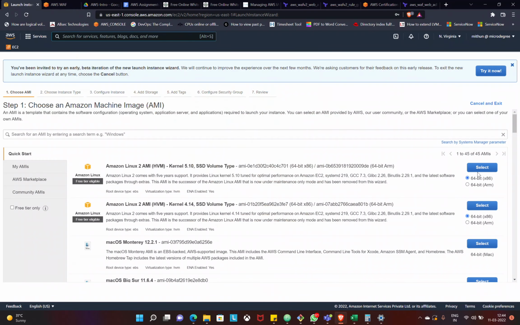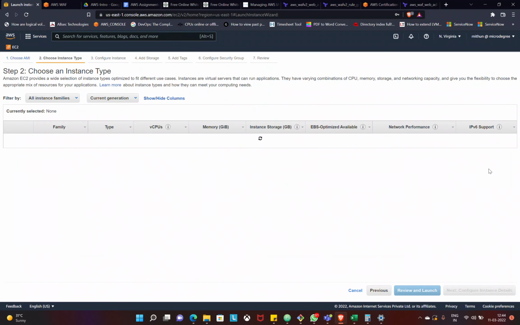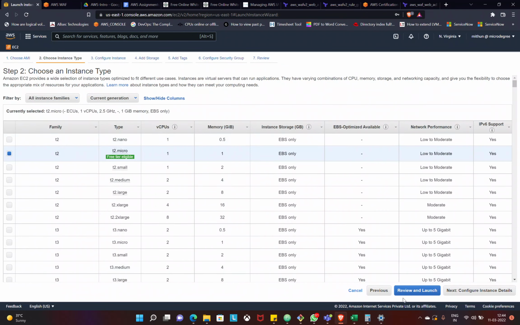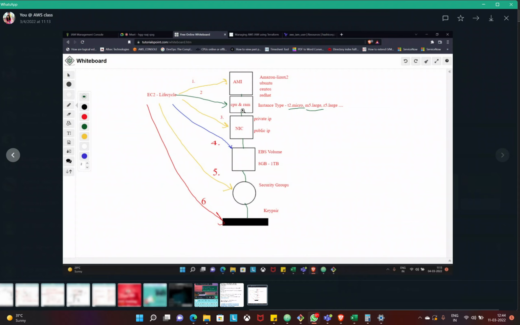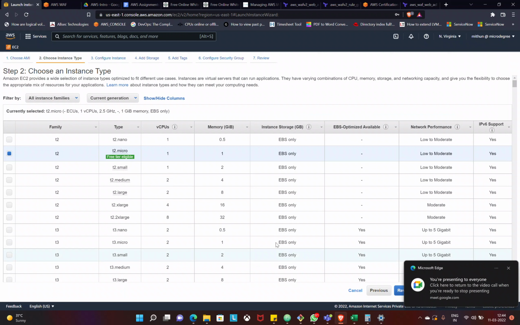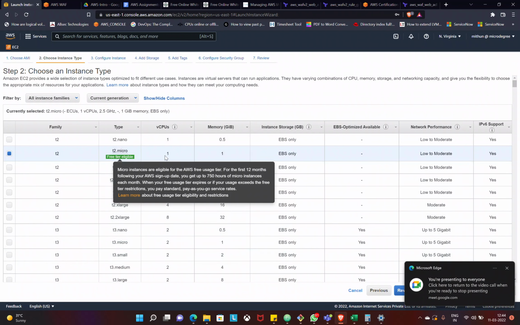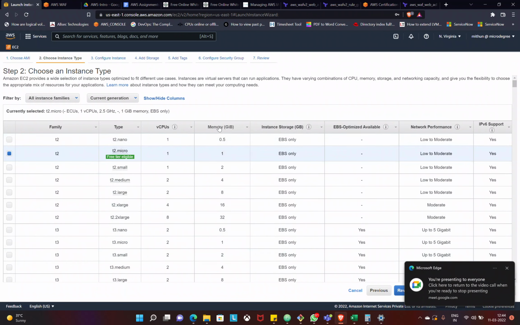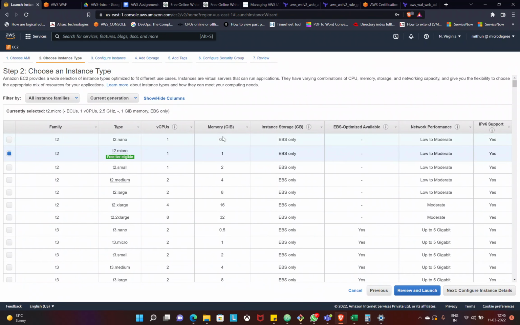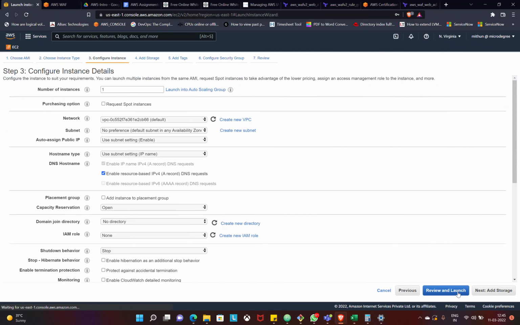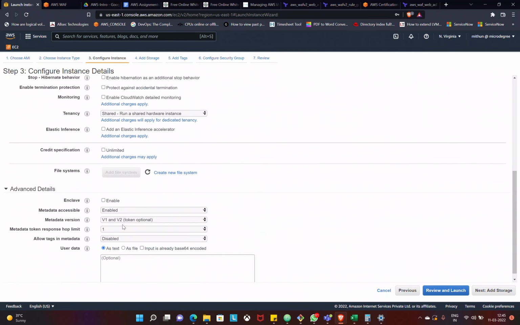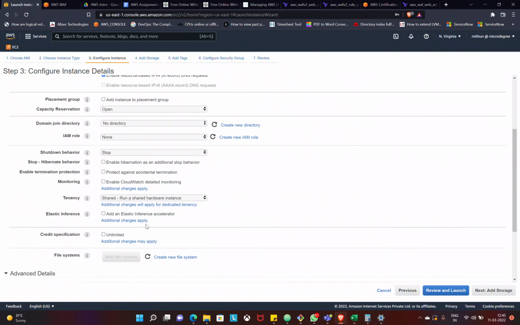Now come back to this. For this demo, I am going to select the AMI. Next, come back here. What you are selecting is the CPU and RAM, and along with that, the NIC will also be selected. I will show you where. This is where you select the CPU and the memory, the RAM, for your EC2 instance. And in the next step, you select the NIC card. So where will the NIC card be?